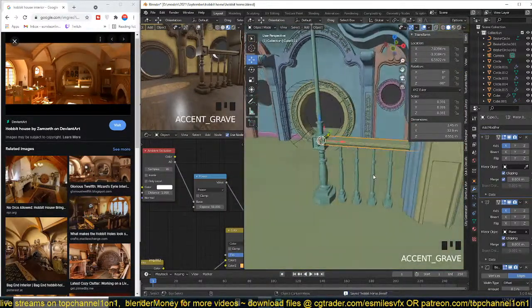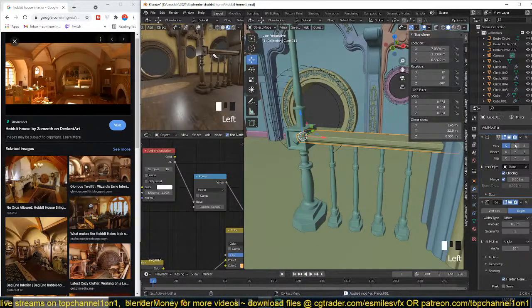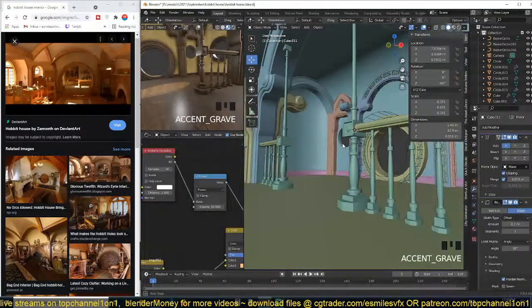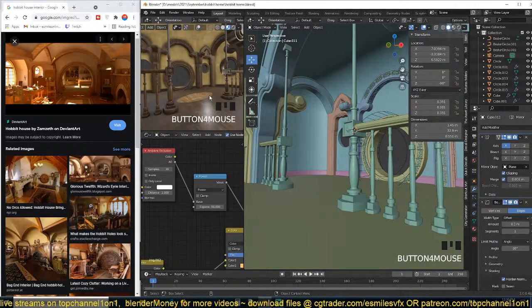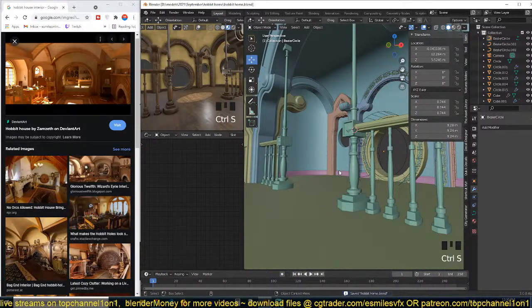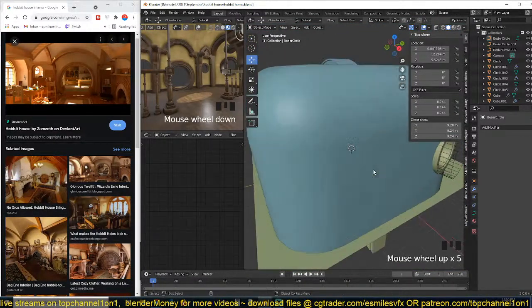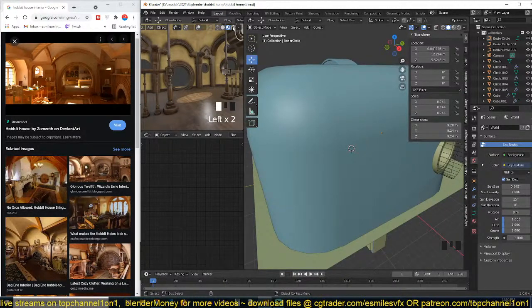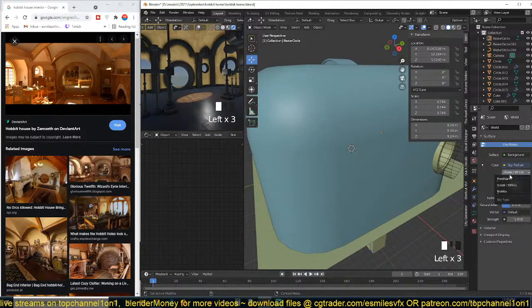This. Apply this mirror, and yeah. Let's try using a sky texture.